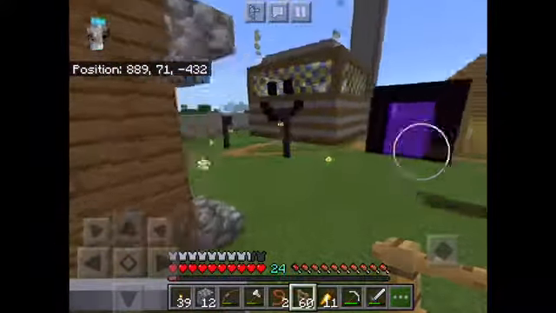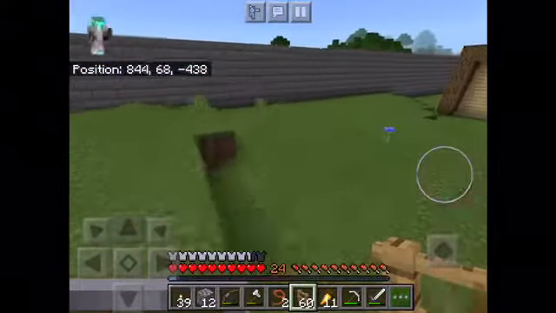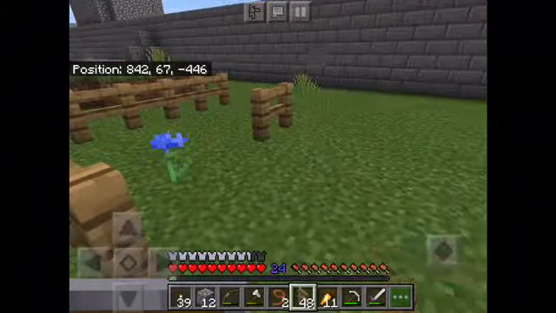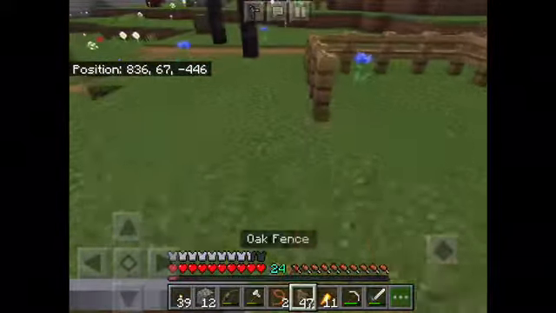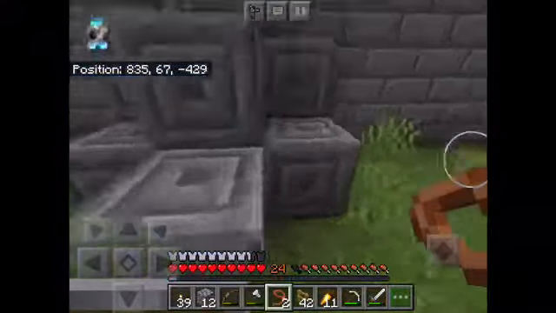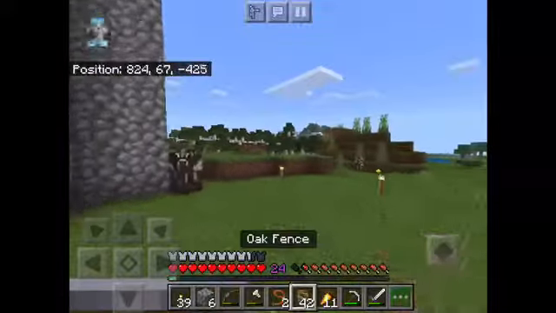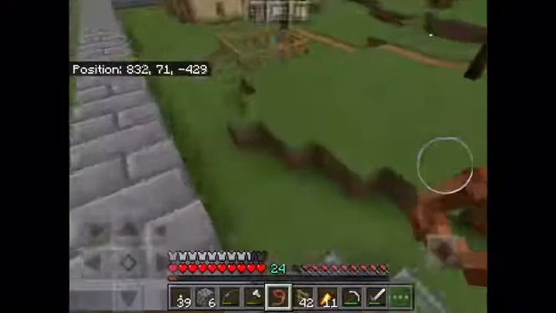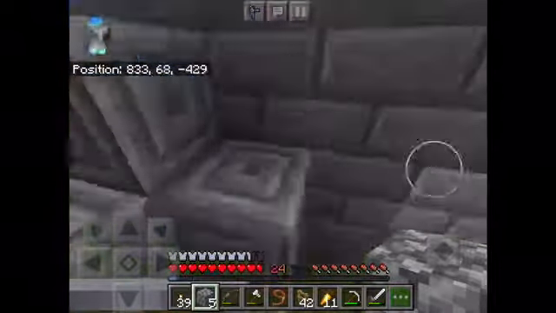Alright, and we're going to put one animal farm over this way. Over the fence. Oh, there's so many cows over here. Okay, so first of all, come on. I'm gonna do one here. We got one. Come up, buddy.